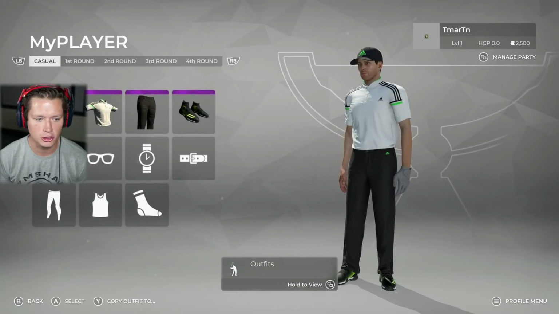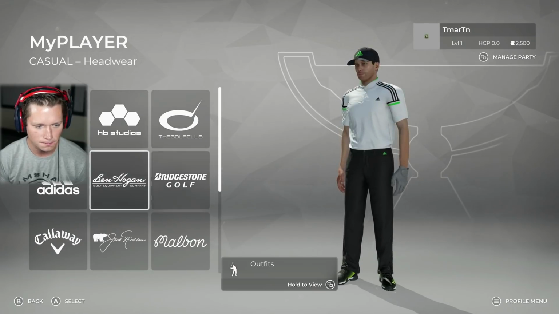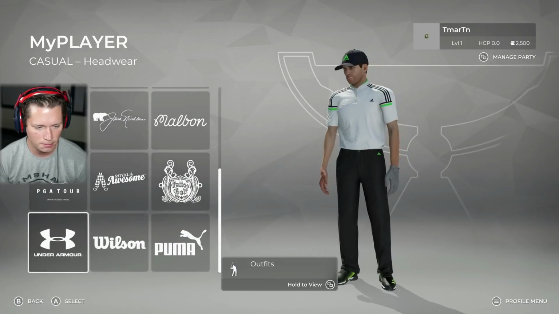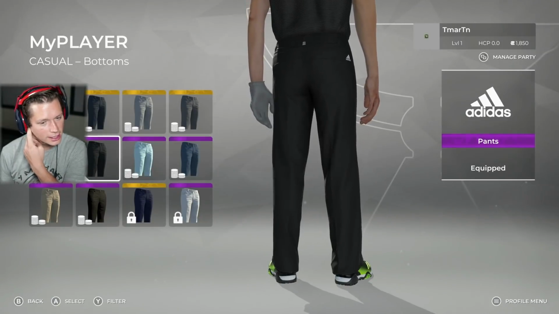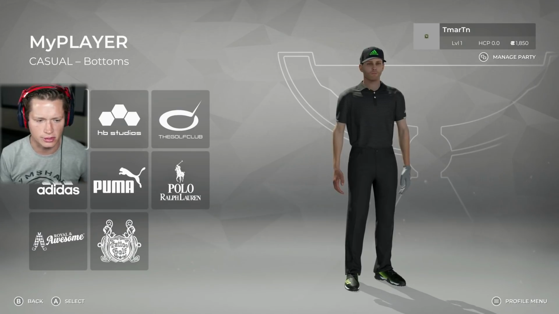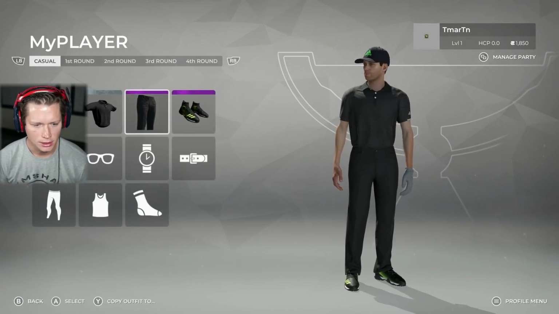Clothing, gonna be able to choose our branding and stuff like that. Looks like we've got a lot of different options to choose from. Do we wanna have Adidas, Callaway, PGA Tour, Puma, Wilson, Under Armour, Bridgestone? I think I'm gonna stick with Adidas here. I mean, there's a lot of cool options. We could end up changing this up, but I think you could get sponsored and stuff throughout your career. So we're definitely going to mix it up with time.